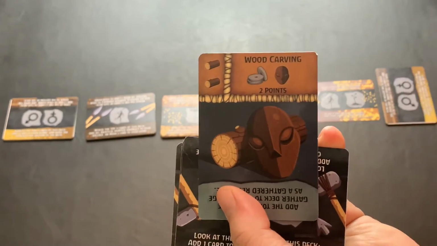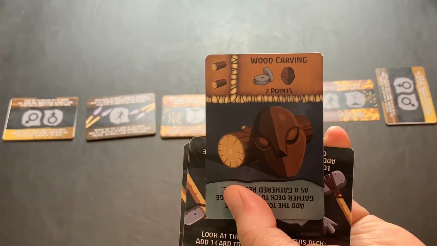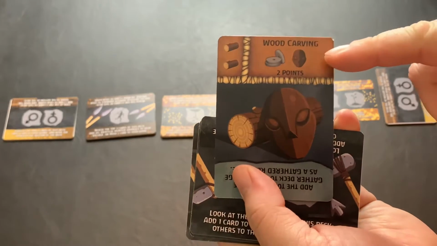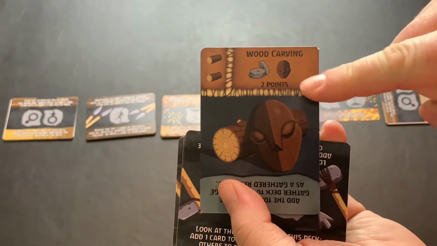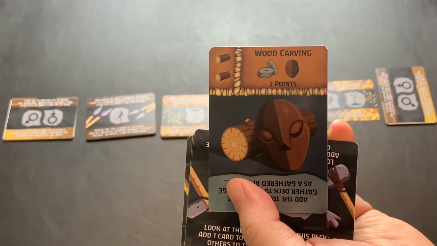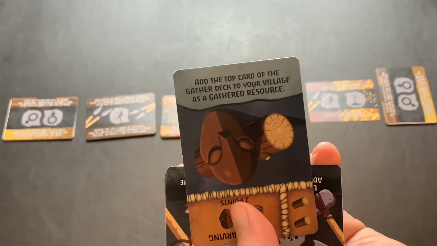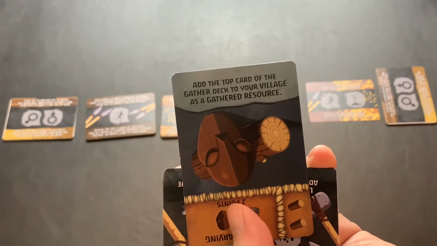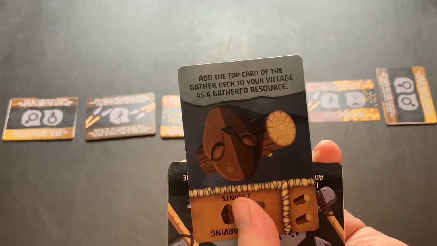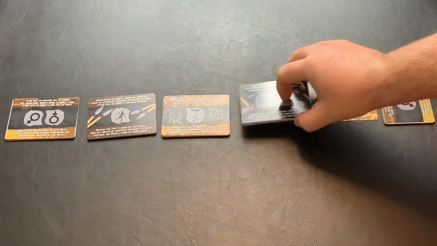requirement. So for this particular wood carving card, I must have 2 collected wood resources already in my village, and then I can play this innovation down, scoring 2 points and giving me these 2 icons, which could be worth points at the end of the game. Alternatively, when taking a village action, I can discard an Innovate card to activate its ritual ability. In this case, I can add the top card of the gather deck to my village as a gathered resource and discard this card from my hand when taking a village action.